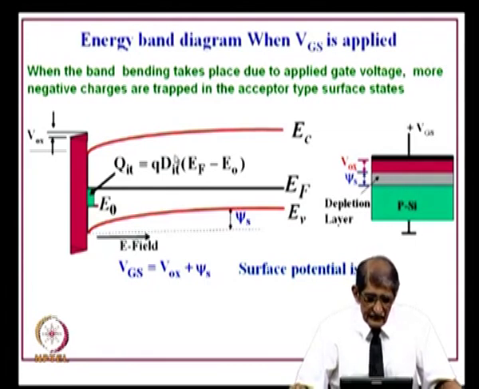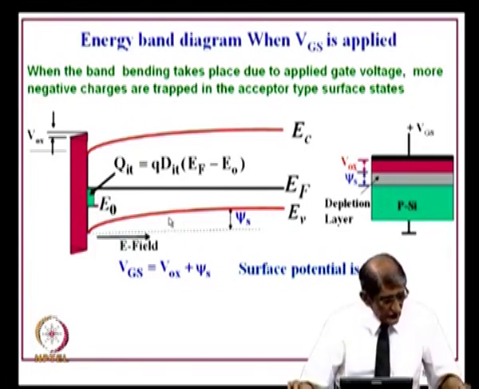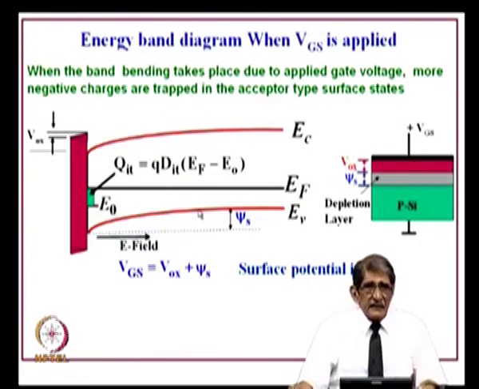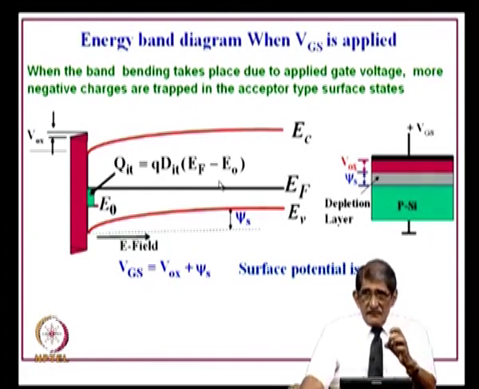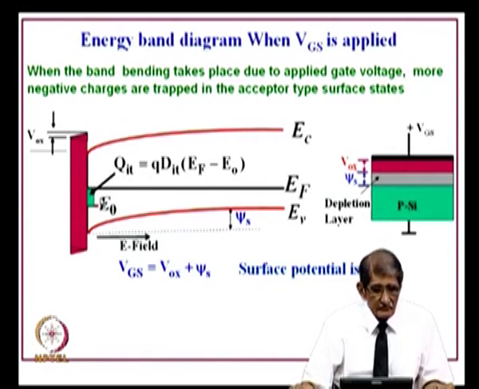So, D it, if it is uniform throughout this distance, E f minus E v is the energy. Per electron volt there are D it number per centimeter square, and the energy gap is the difference between the two, E f minus E v. So, D it into the number of levels gives you the total number of charges occupied, q gives me the charge. So, q D it into the difference, that gives me the charge.